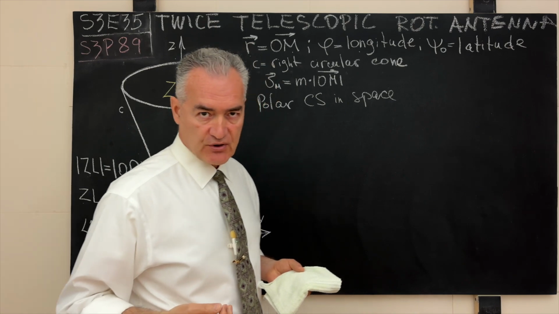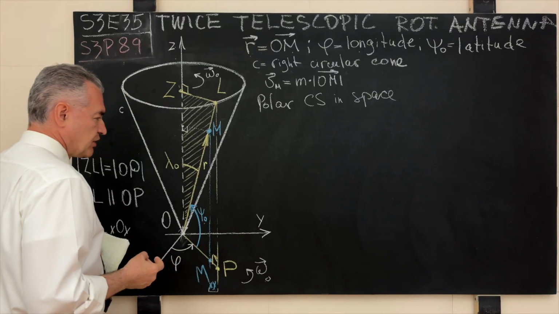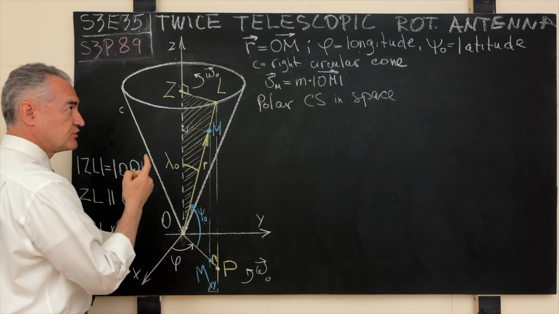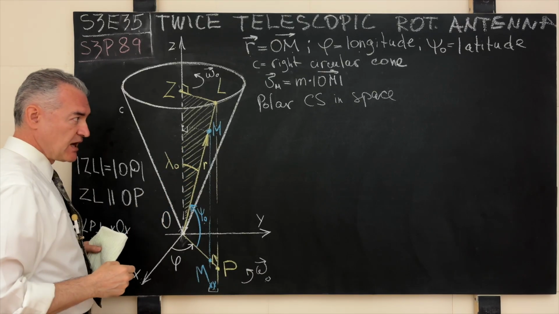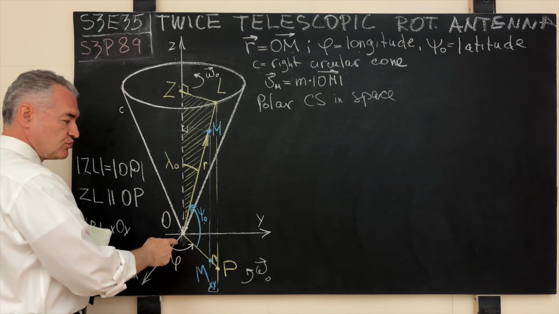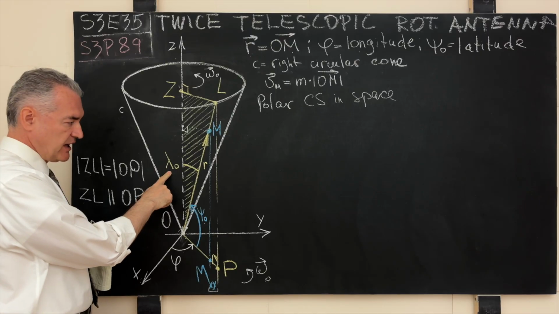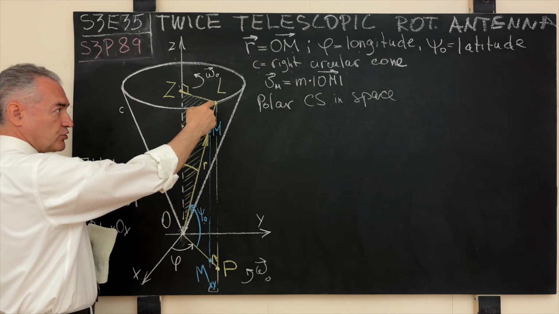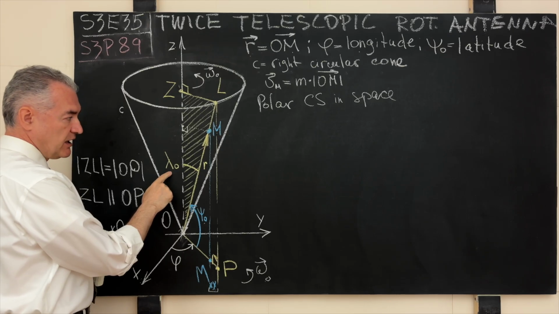Now, the most straightforward thing to do over here is to realize the following. Because the straight line OL traces or sweeps the surface of a right circular cone C at all times, and the point M is sitting on that straight line, what does that mean? That means that the angular displacement of the point M with respect to the straight line Z is always one and the same. And we will refer to that angle between the axis and any, as a matter of fact, any generatrix of a right circular cone C as lambda 0.